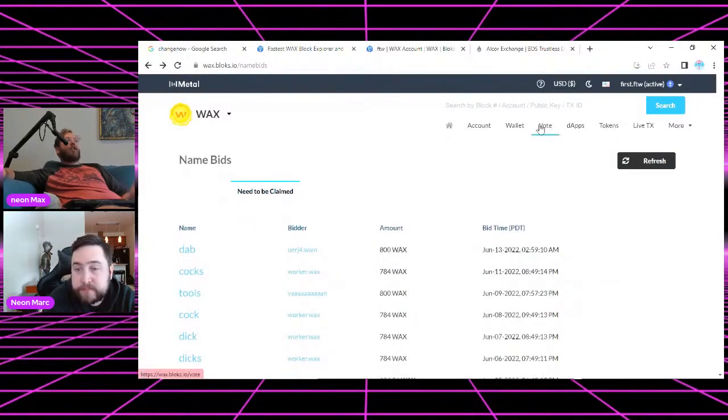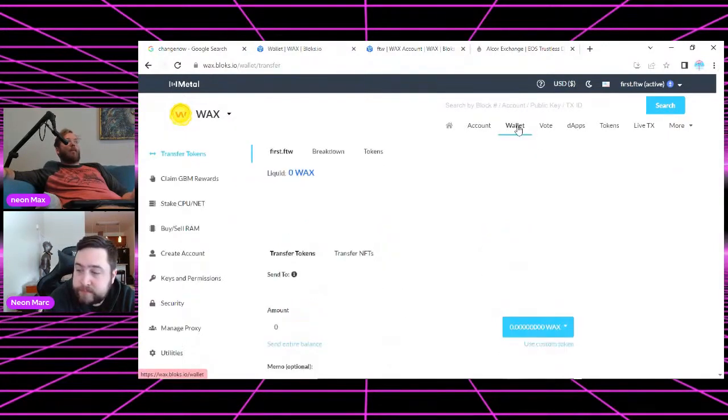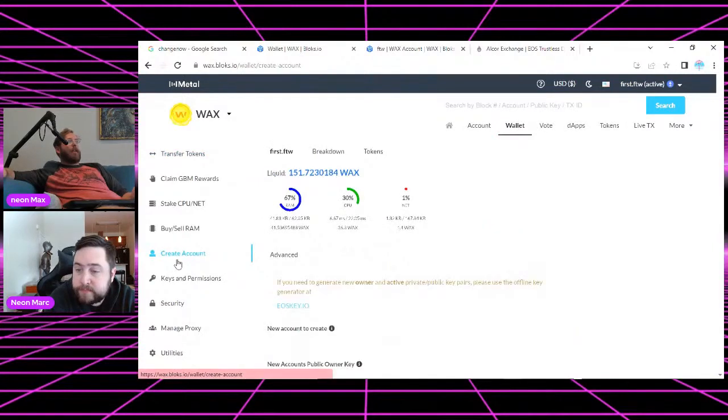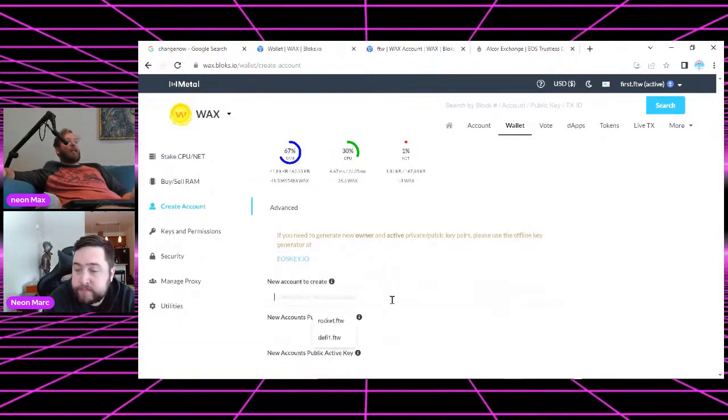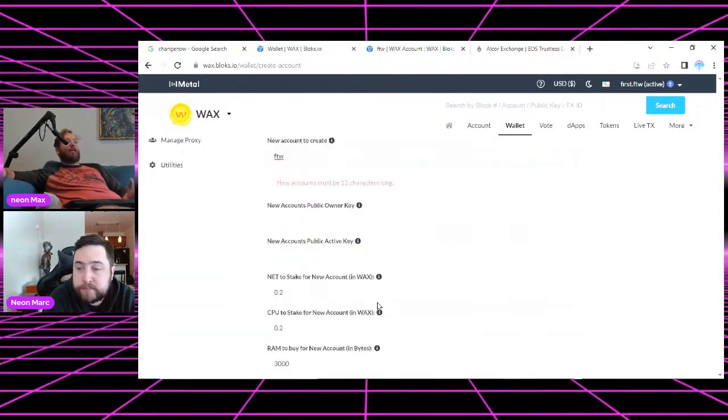All you need to do to make the name is sign into Blocks with the wallet that won the bid, come up to Wallets, Create Account, and then, using the wallet that won the right to make the name, create a wallet with that name. Like when I did it with Max Collected, I won the name bid from Max Collected, then I signed into Max Collected and typed FTW, and it stopped saying there was a problem. The red thing went away because I actually owned the right to do that from the wallet that was signed in.